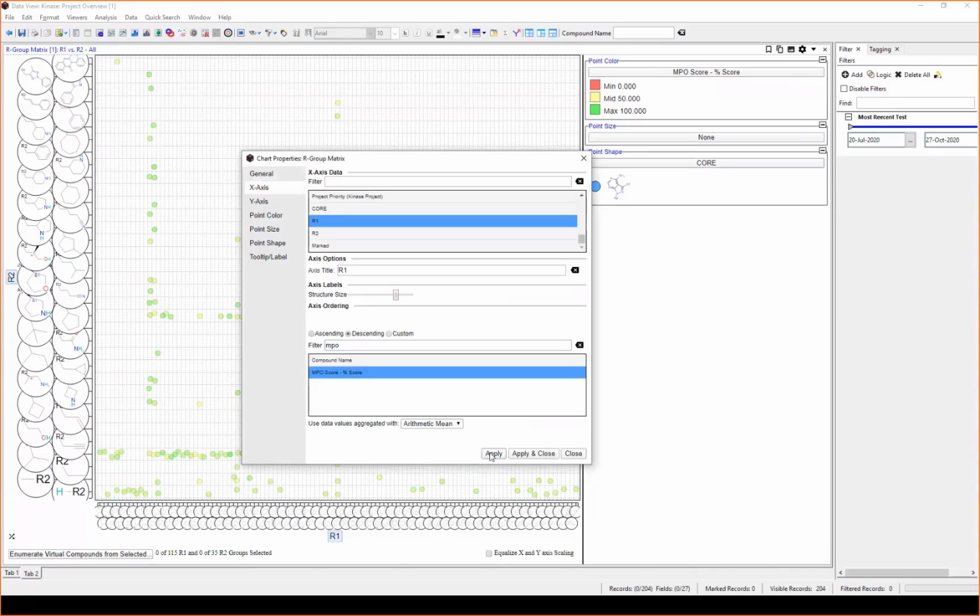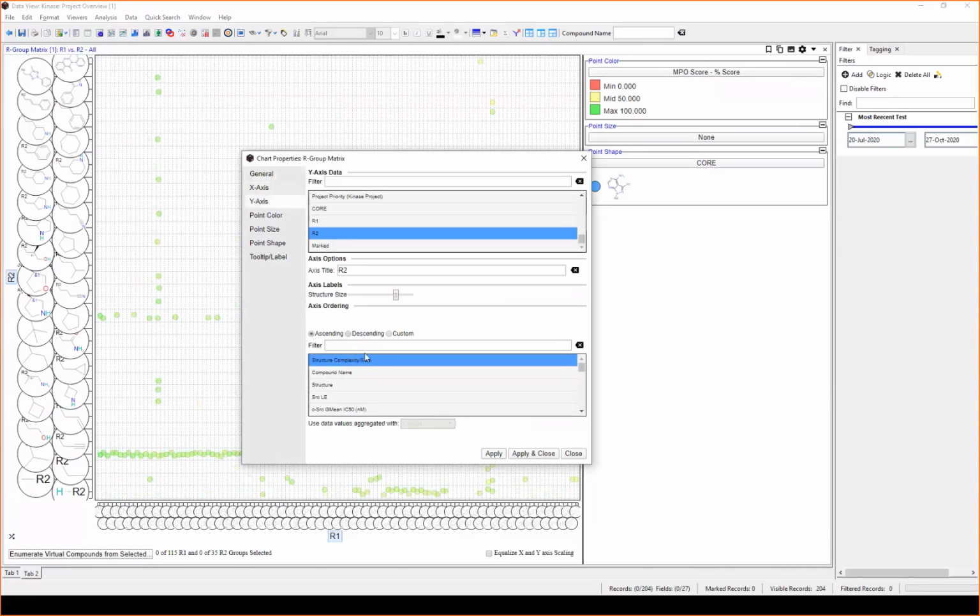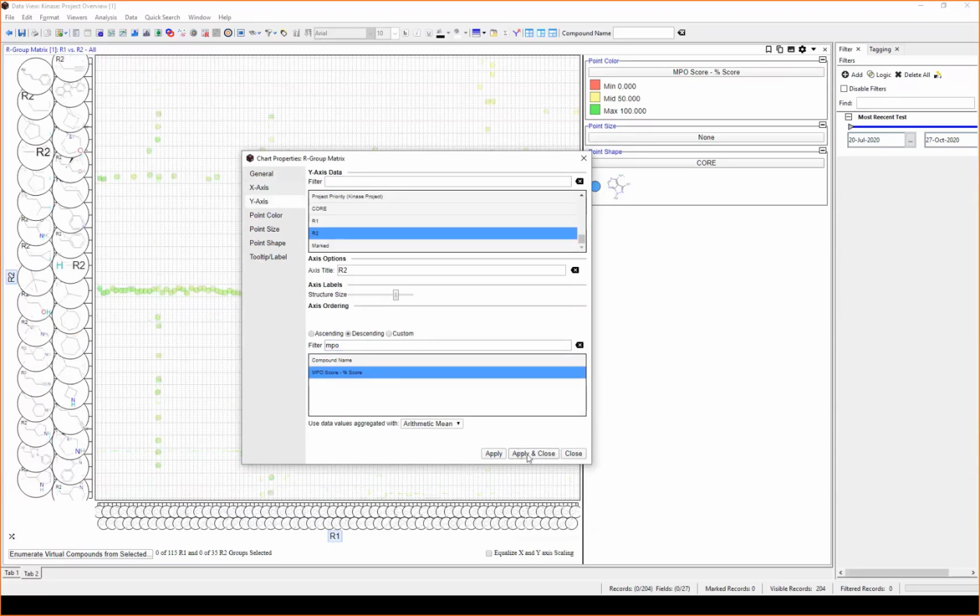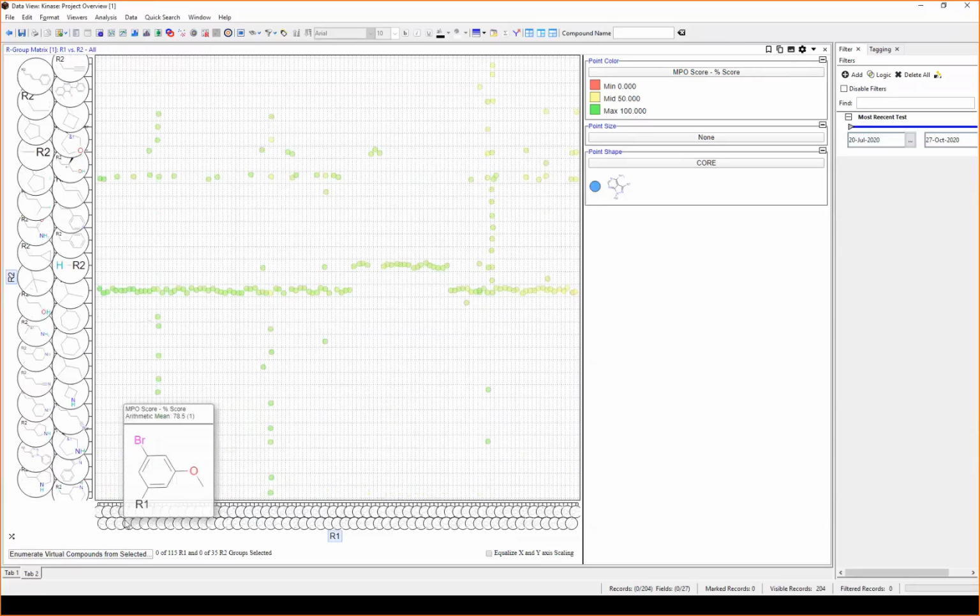So apply. And we'll do exactly the same thing with our y-axis. Now, what have we done there? Now, all our R groups that tend to give good profiles are now near the origin.